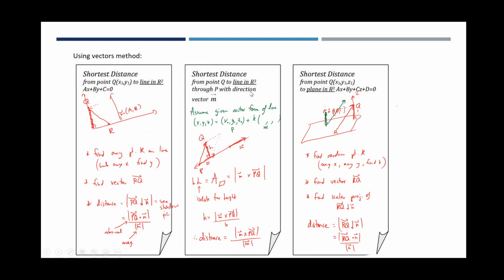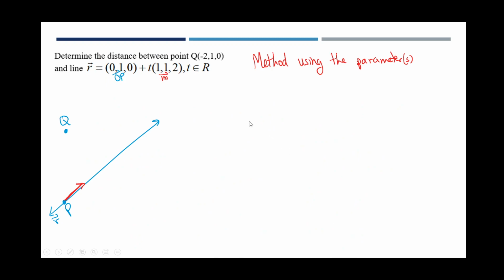Quick reminder, before, for a point in 3 dimensions to a line, we had to use area of parallelogram, but this did not work for other scenarios. In the scenario where we had a 2-dimensional line or a plane, we had to use a different formula. The method I'm going to talk about right now, we'll be able to use no matter what we have, a line in 3D or 2D or a plane. Okay, so let's proceed to discuss this.